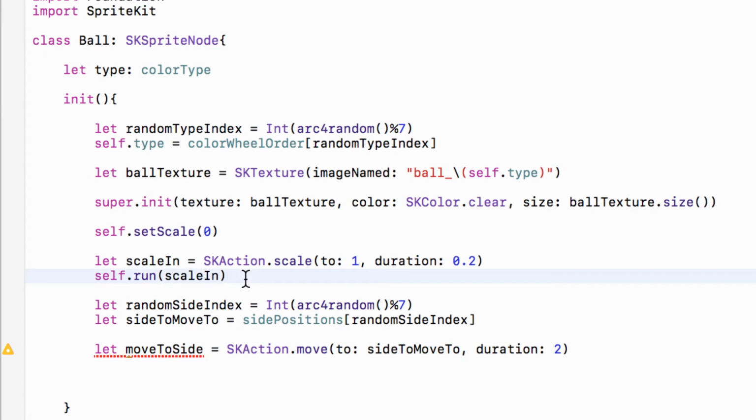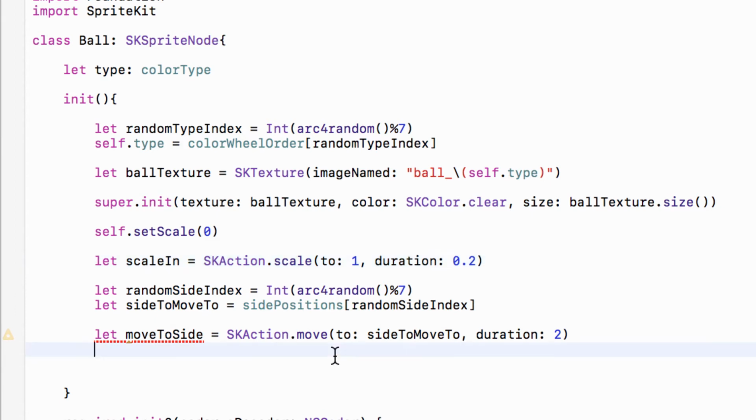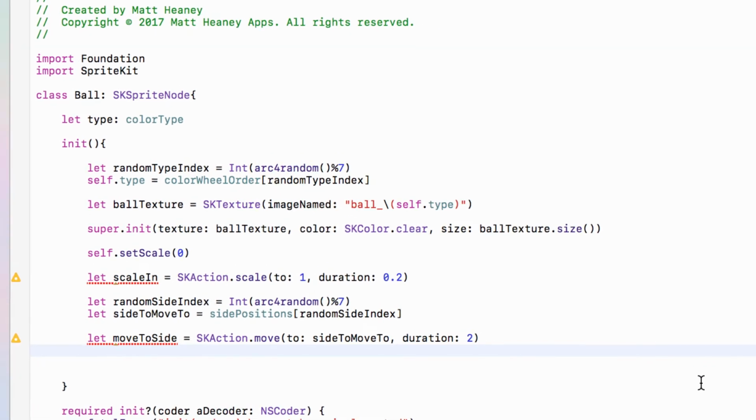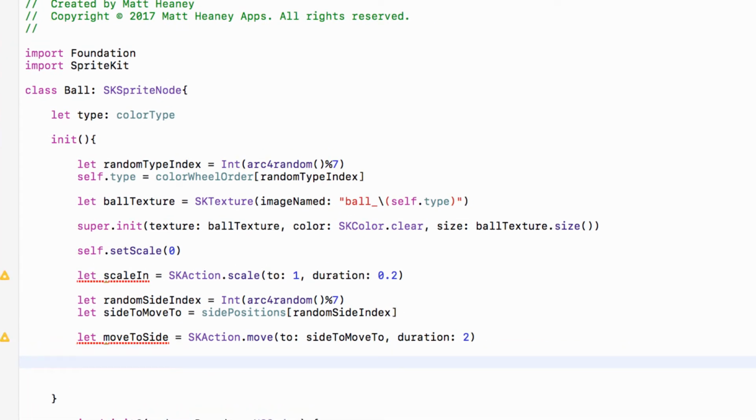However, we want our ball to fully scale in before it starts moving. So rather than saying self.run scale in up here, delete that, and we will set up a sequence. This will say run the action to scale in, and when it's finished scaling in, move to its random position. So let ball spawn sequence be an SKAction.sequence, square brackets because it's a list, an array, and this will be the order of actions we want to run one after the other.